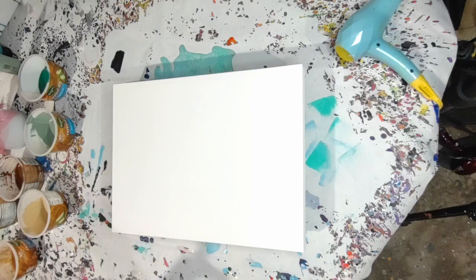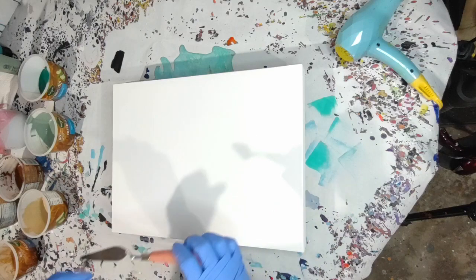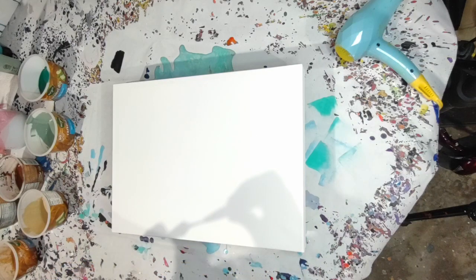The practice we did with the feather last night, which I would pick up, but the base of it's still wet, it did better with the thicker paint. I shouldn't have too much problem with the swipe, with the paints being a little bit thicker, we shall see. We're going to start with those first. So, here's my little trowel for swiping. As soon as we get the old paint off.